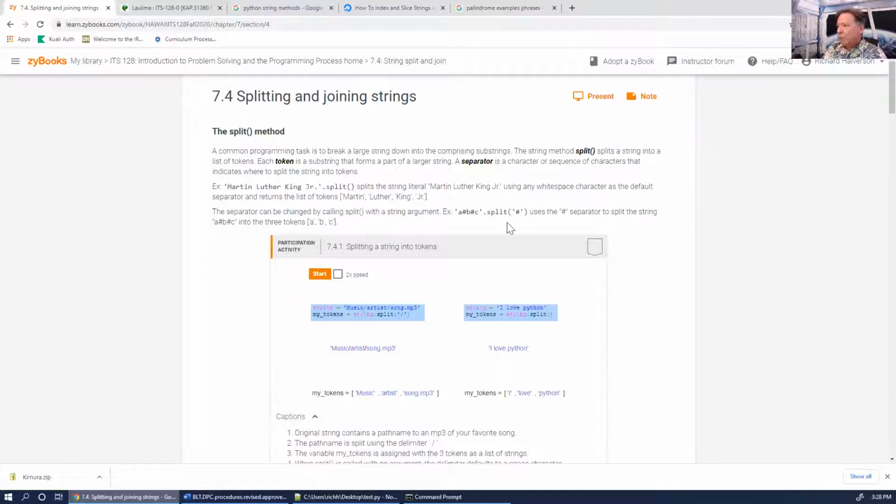The split character does not have to be a space. It can be a hashtag. It can be a tab, like for tab delimited spreadsheets. Tab delimited lists are real nice because you don't ever have a tab inside of the field of a spreadsheet.